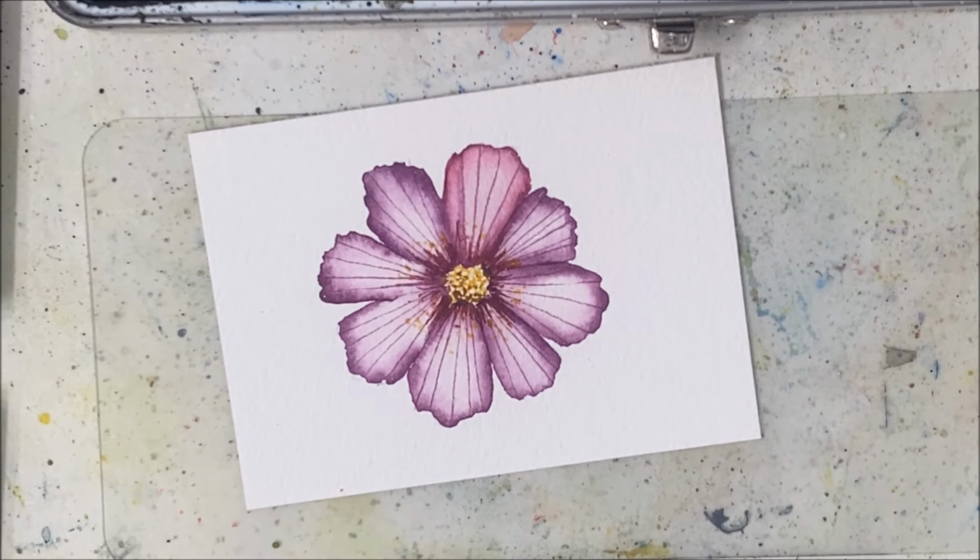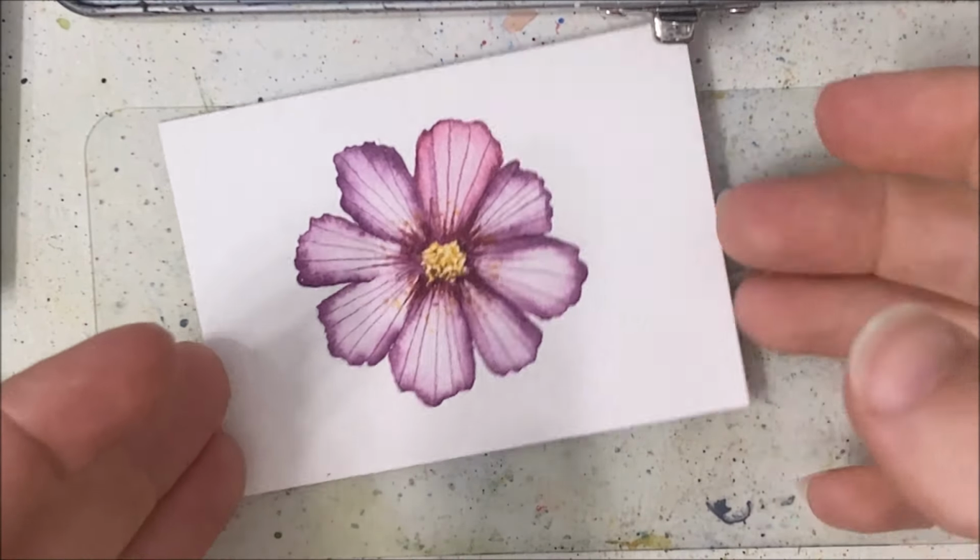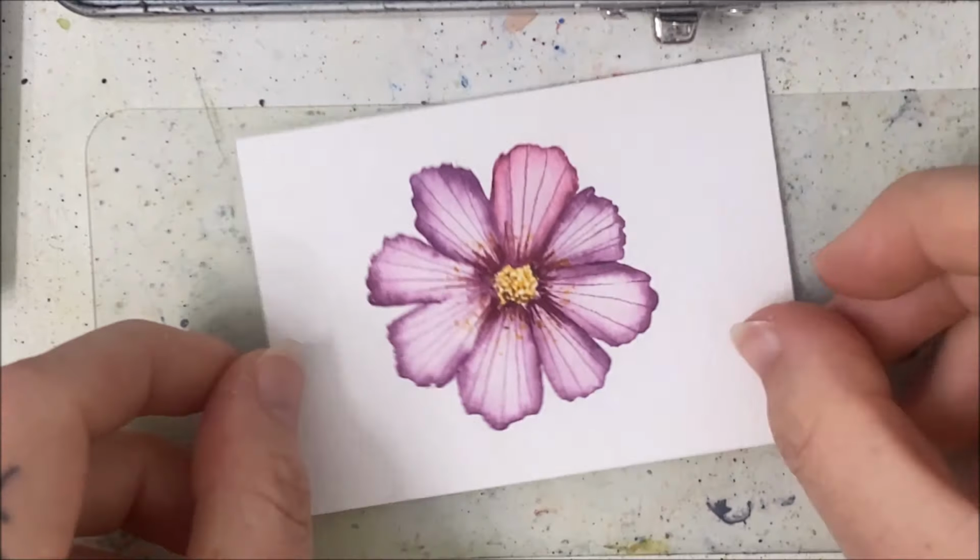Okay, I'm gonna finish there. I've got 3 more tutorials to do, and I think we have exhausted this one. So there's my Cosmo flower. I hope you enjoyed it.